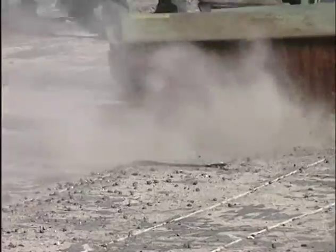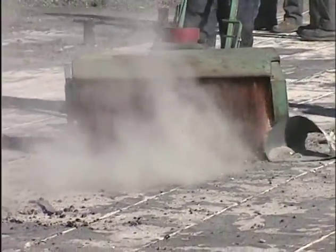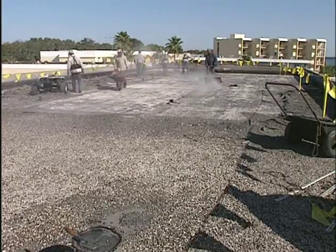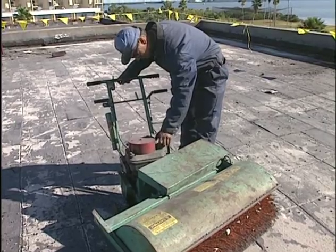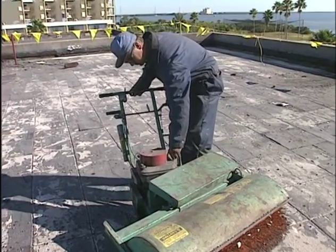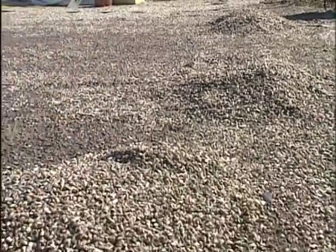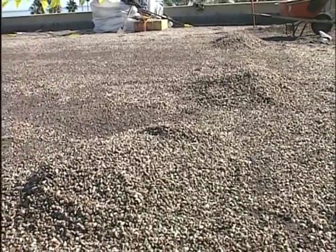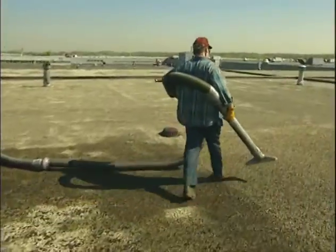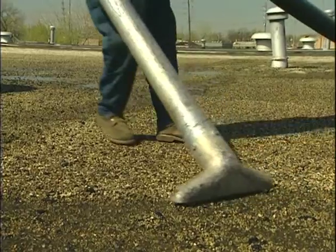This method can also create a lot of airborne dust and debris, and eye protection is a must for everyone around. You may have to slightly dampen the aggregate surface to help keep the dust to a minimum. As with all powered equipment, be sure to complete a maintenance check for the entire machine before starting the engine. Push the aggregate into evenly spaced piles that are not too large and heavy, where it can be shoveled into containers and removed from the roof. For larger aggregate removal jobs, a power vacuum system is sometimes used.